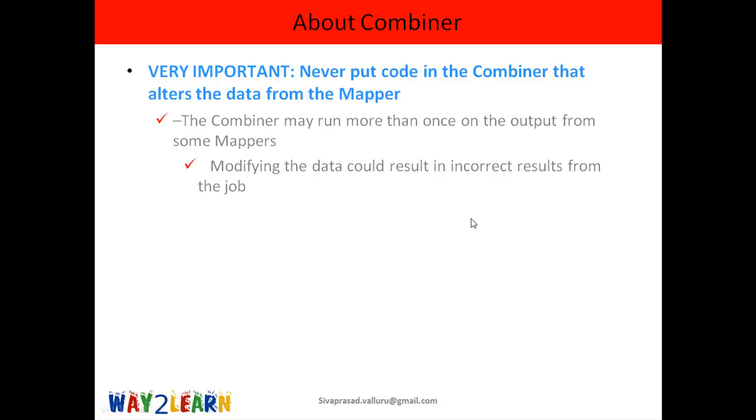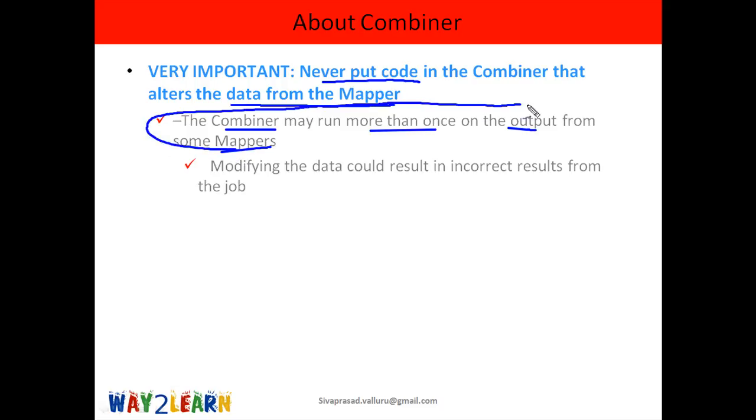So very important, never put code in the combiner that alters the data from the mapper, because the combiner may run more than once on the output from some mappers. So this is very important from an examination point of view also, and anyway we will be discussing more on this point during my next video.